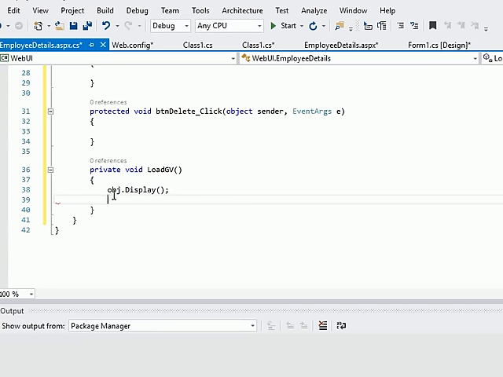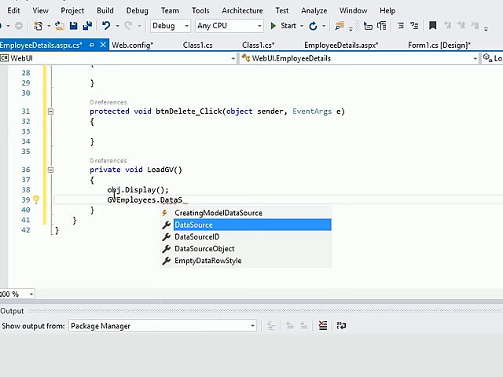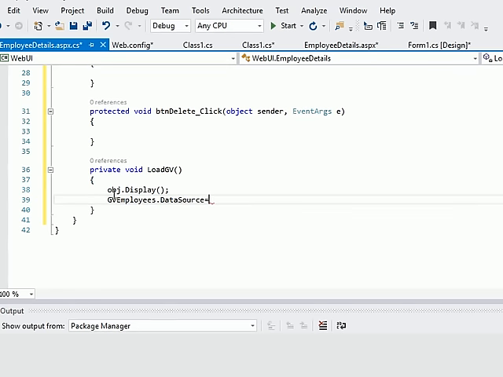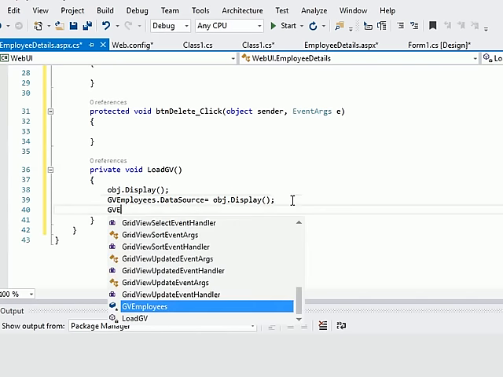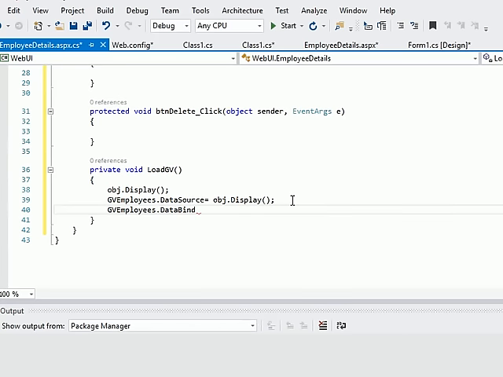Okay, so what I want is my data grid view to be bound with this object. So gv employees dot data source will be this, my data source. Fill this. After that, gv employees dot data bind.